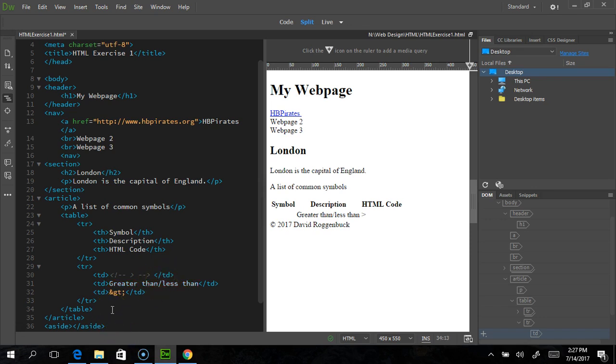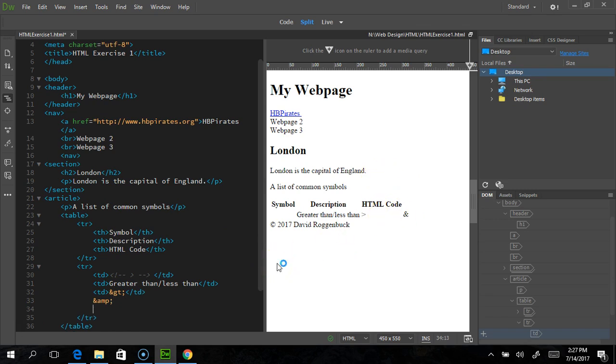Now, there are other ones, like I said. You could do other symbols in here, and I'm just going to list them here so you can have them. If you want to do, for example, the ampersand symbol, if you want to show it just as it is, you have to use a code, because if you just put the ampersand by itself, it causes an error. So you do ampersand, then AMP, semicolon, and that will give you an ampersand.